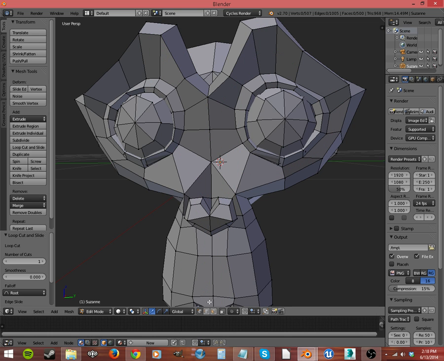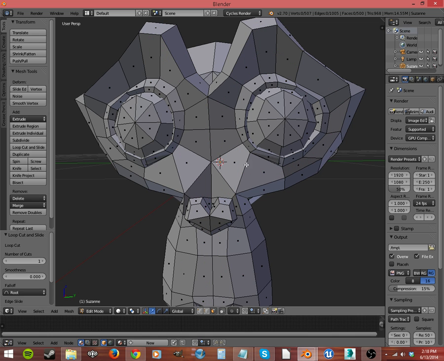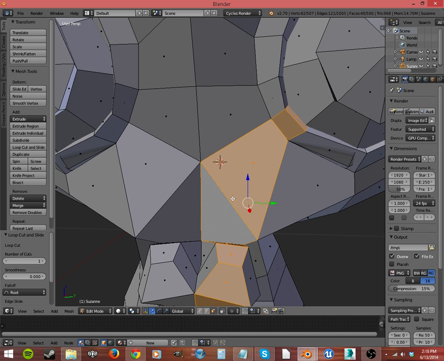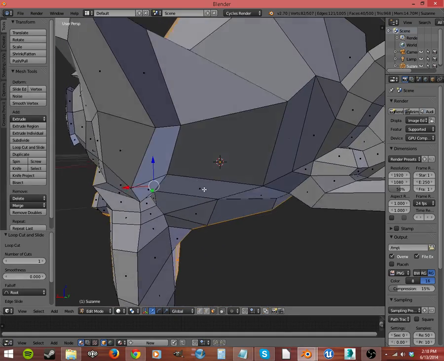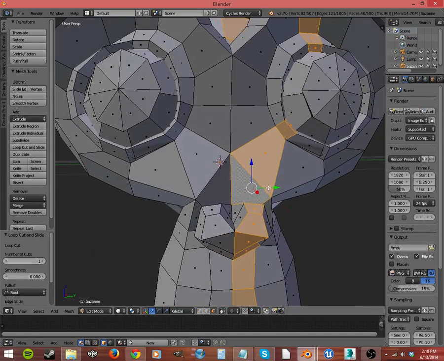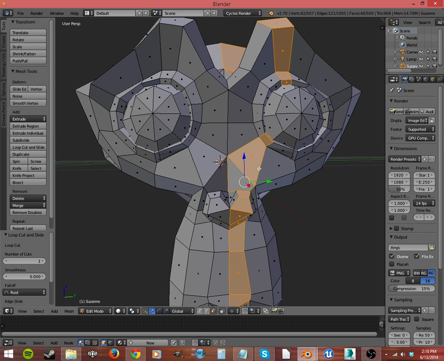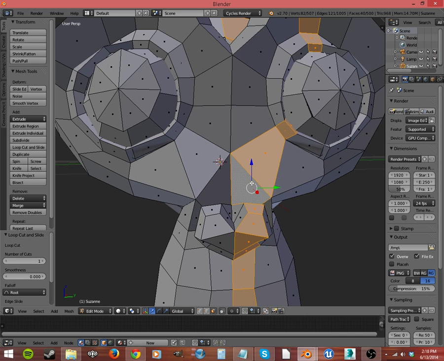And because you have 2 different loops coming together, here and here, it puts a pole in there when there doesn't really need to be. Poles and triangles, those are places where you're bringing loops together and ending them so that you can have fewer polygons. And there are reasons that you want those, but there are also reasons that it's a problem.